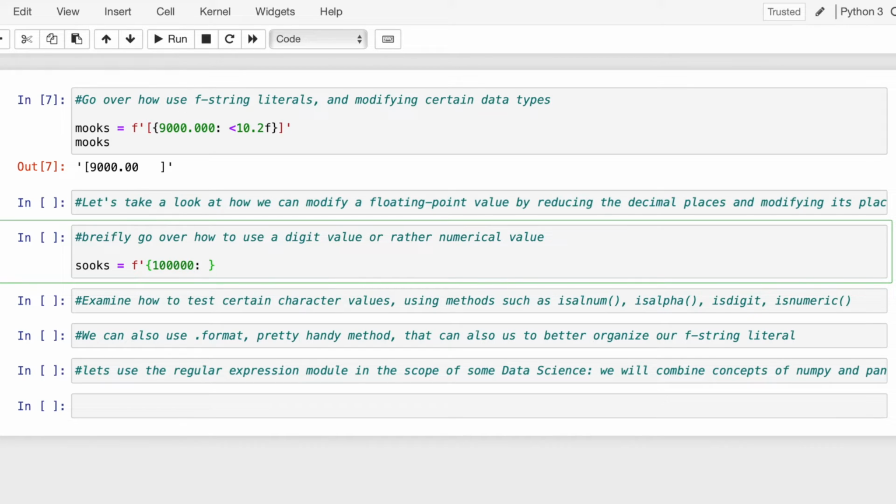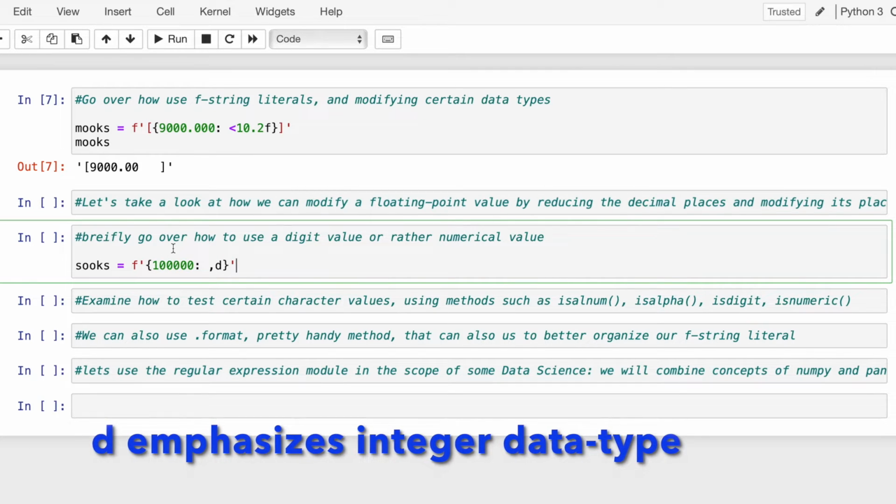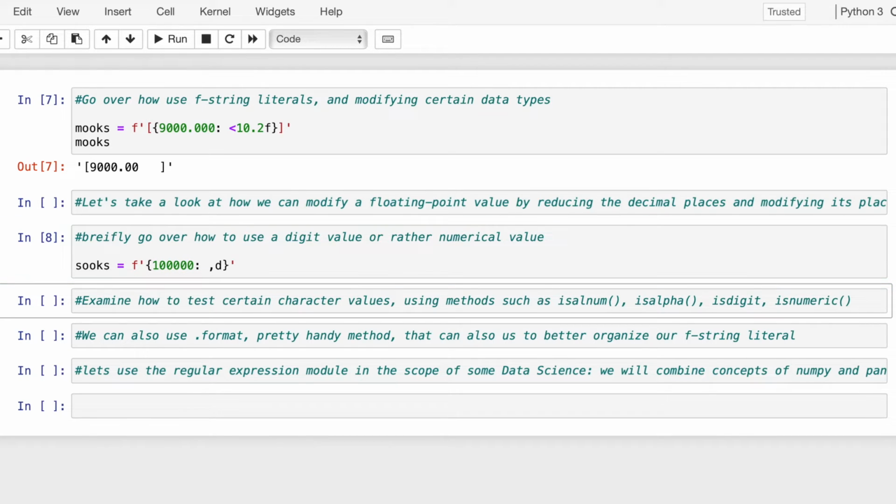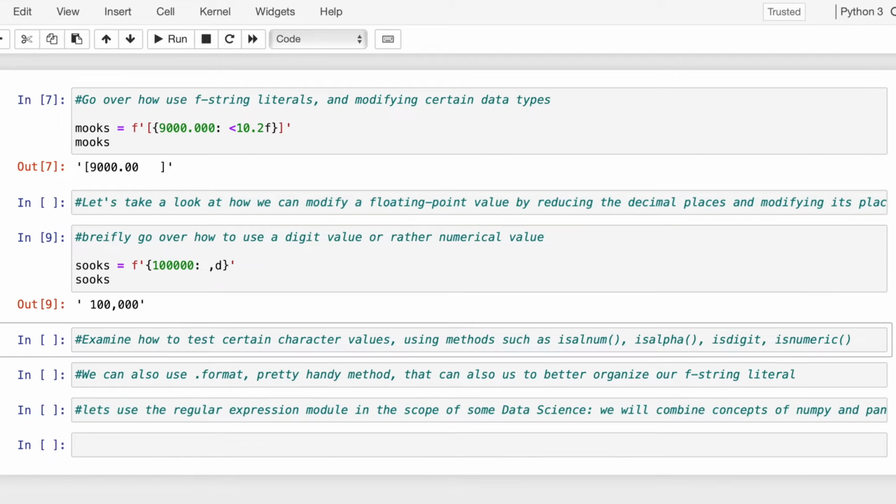And then I'm going to place a comma here, and of course, you'll see why I did that. But if we run this, you see here that I placed a d. This d emphasizes that the data type is an integer value, which it is, of course. And, of course, I need to run sux. There you go. So you see here, okay, we had this value here.